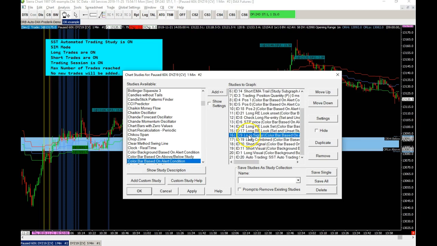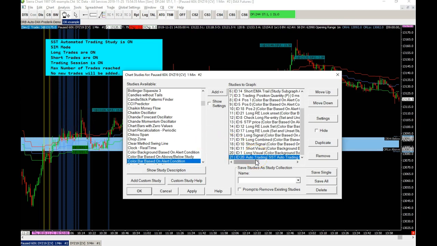Then he has a long signal defined and a short signal defined. Won't go into that, check out earlier videos on how to construct those. There is also a short and a long visual. That's a color background based on alert condition, just a quick reference on where those signals occur. You can see that with that background color.